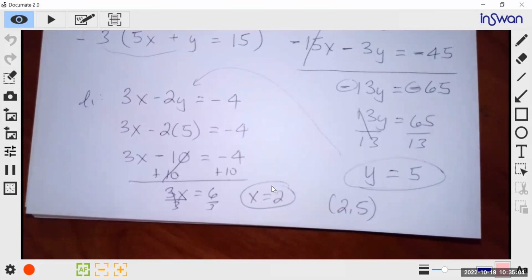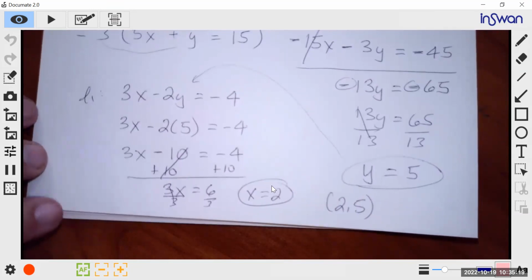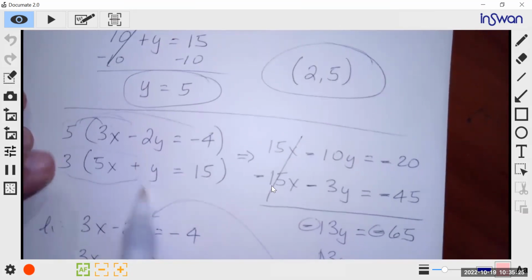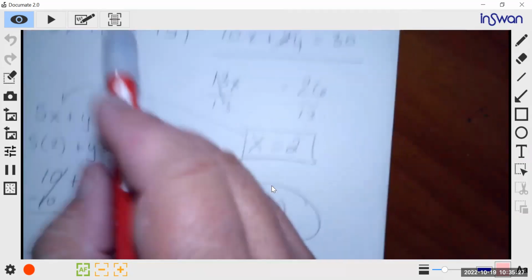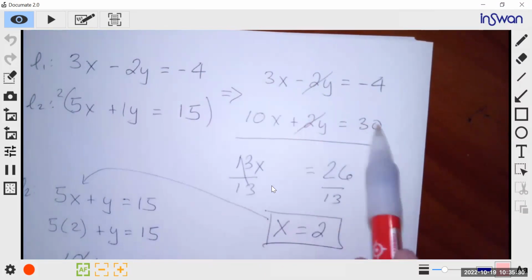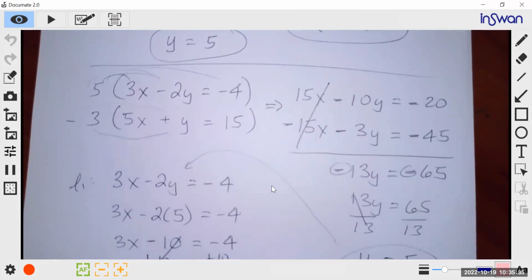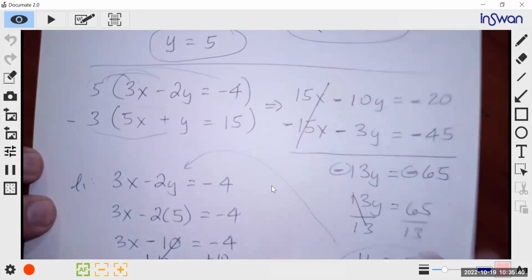You get the same answer no matter what variable, what line you pick, but one side's going to be less work. It all depends on which variable you pick off the bat. Because we picked the y originally, we multiply by 2 on the bottom one. It makes it much easier. So there is no wrong choice. It's just that one way can be more time expensive.